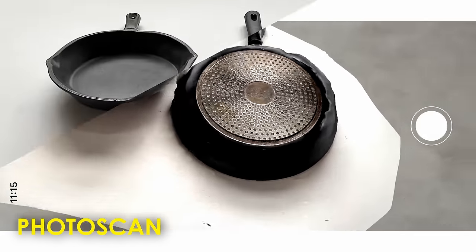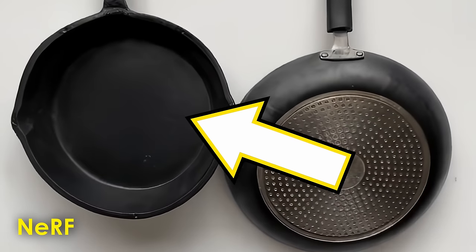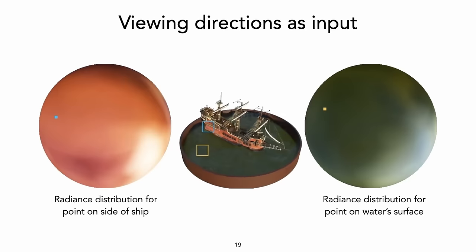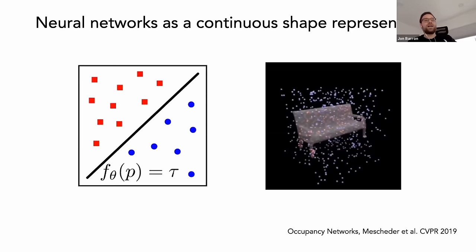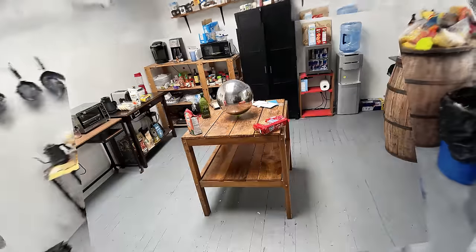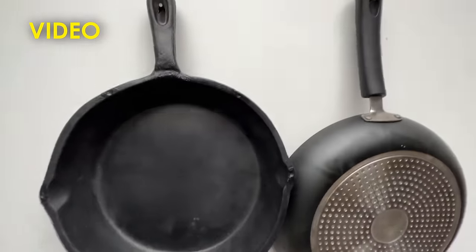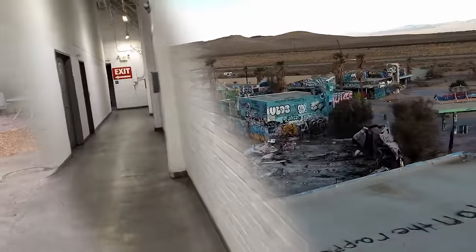Check out this photo scan of some pans. Now check out this NERF of the same pans — see the difference? As the camera moves around, the reflections change realistically without having to add any CG lights. That's because NERFs rely on neural rendering, just like deepfakes do. It's able to learn what the color of every point in a 3D space is depending on where you're viewing it from. When you have an entire field of these points, you end up with something that looks shockingly similar to the photos used to make the scan. Comparing the NERF to real video — they look the same, because it was literally trained on this exact video. That is the entire point: the ability to quickly, easily, and cheaply replicate reality in a way that looks like video.